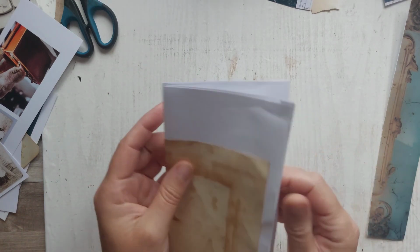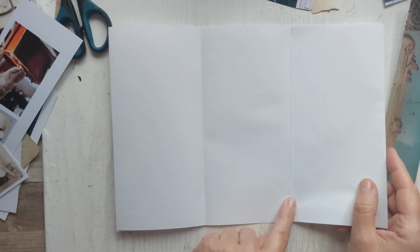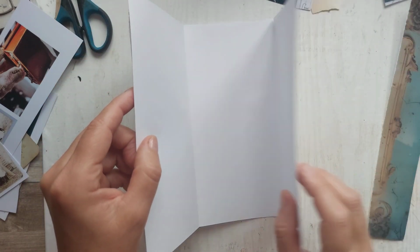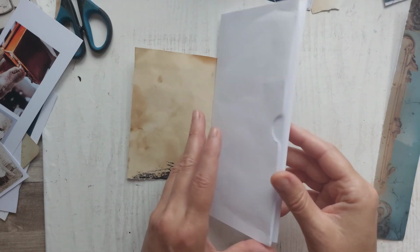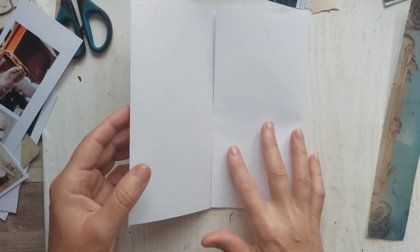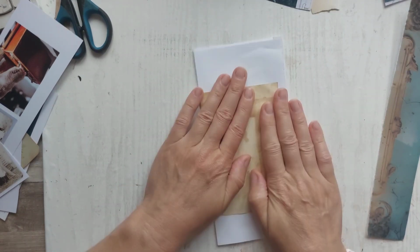Signature. Did I fold it wrong? Yeah, this way. Yeah, signature here, pocket, signature here, right? And then she flips around and signature here. Yeah, that's it. 1, 2, 3, 4. Four signatures. Yeah, that's correct. So, okay, let's start.